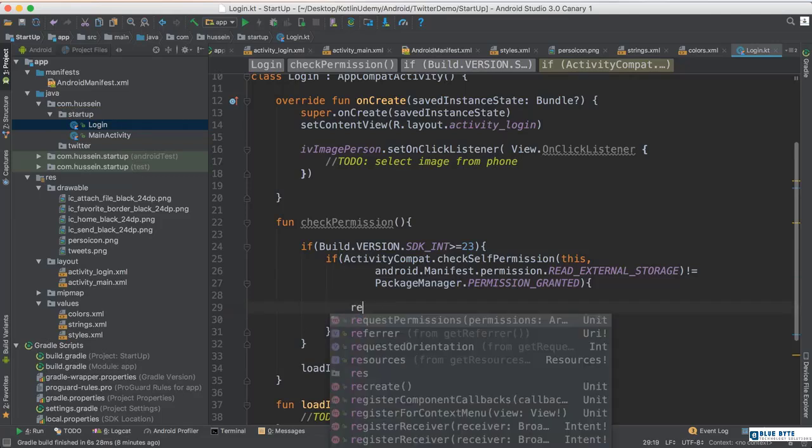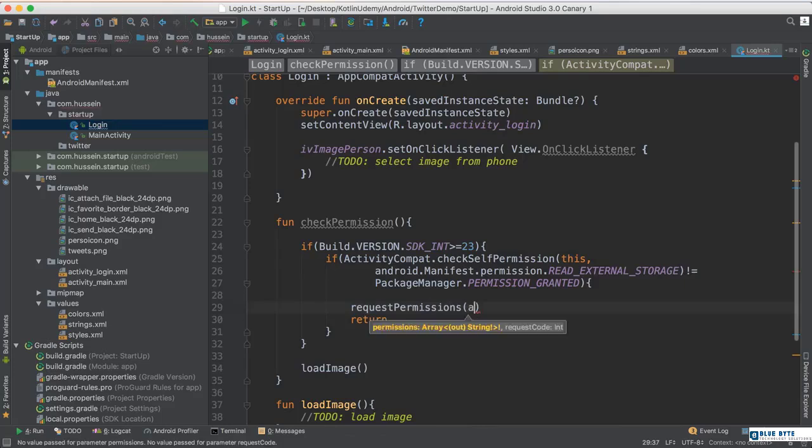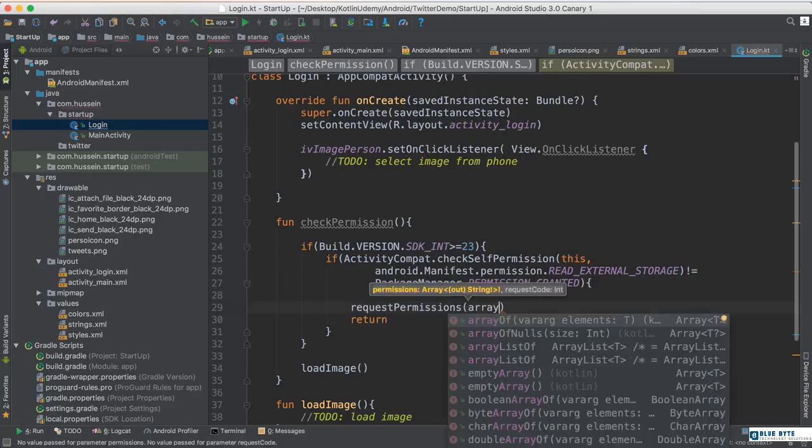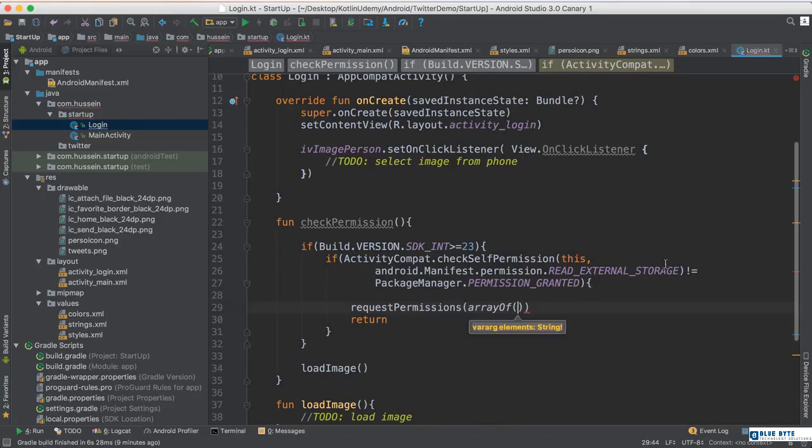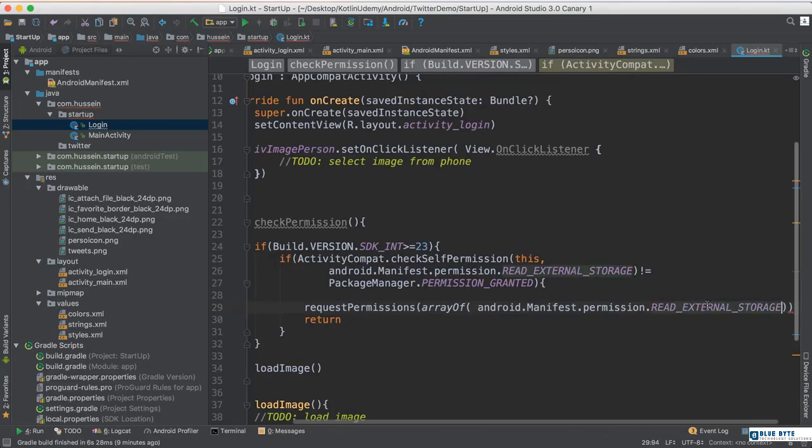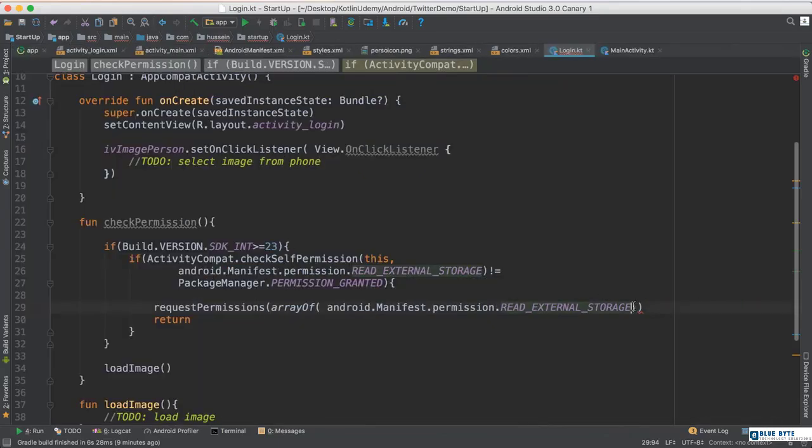So I say, request permissions, and it takes two parameters. The first parameter is an array of the permissions that I want. I want just this permission. The second parameter is the code.